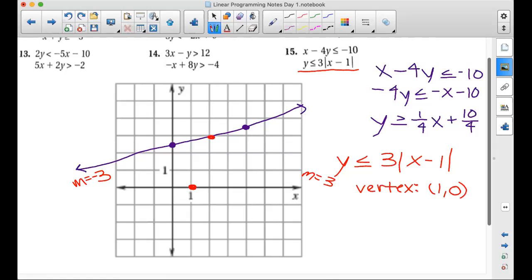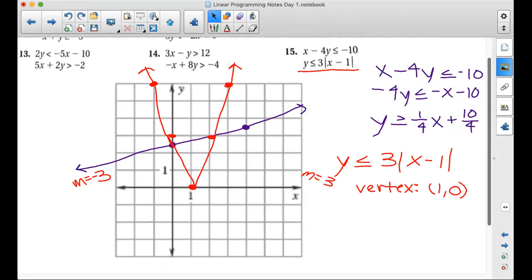1, 2, 3. 1, 2, 3. Okay, so it'll be negative. So this is a vertical stretch. And will this line be solid or dashed? Gabrielle, do you think it'll be solid or dashed? Solid, good. That's not a very good line. It's a little better. Awesome.